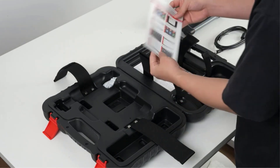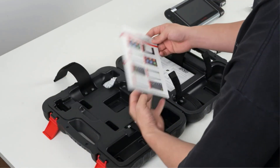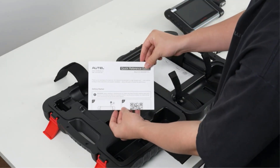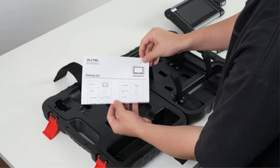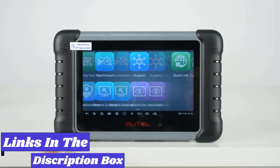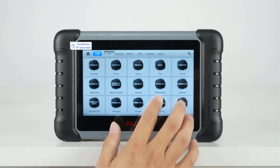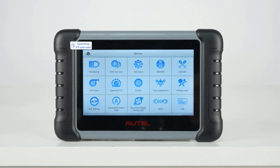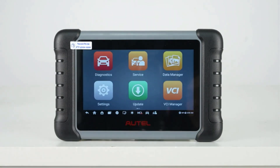The scanner consistently responded immediately, which we found to be quite reliable. We recommend the Autel MK808BT for DIYers who work on multiple cars, as it supports a wide range of vehicles. If you're a family mechanic with a variety of vehicles to take care of, the Autel MK808BT is the best option for you. However, the battery is not ideal for heavy workloads, as it drains by 30% after only one hour of use with moderate usage.